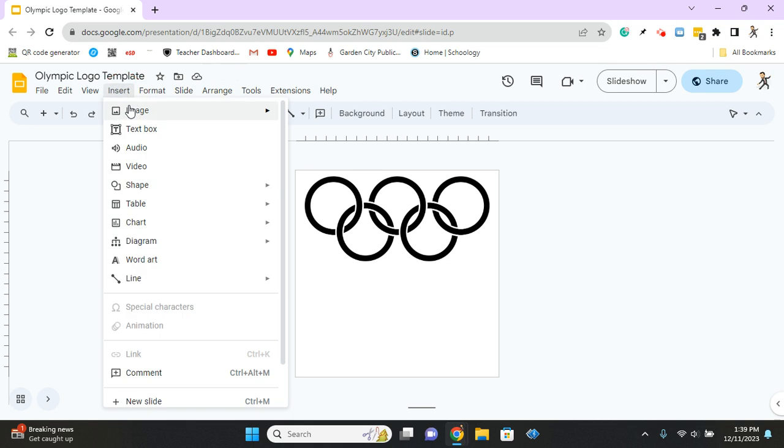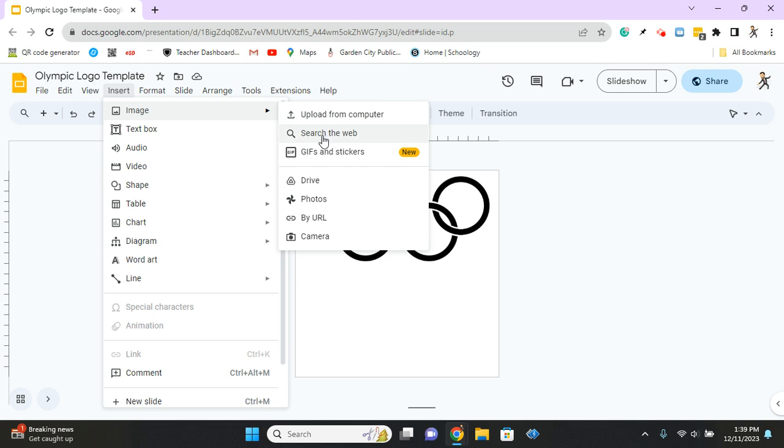I can also go to Image and Insert Image, and if there's something that I have on my computer that I want to upload, I can upload it from my computer, and you'll do that from your files. We can also take a picture of something by using the camera and put that in there. So in your other tutorial videos, they show about taking a picture of something and using the line tool to trace it.